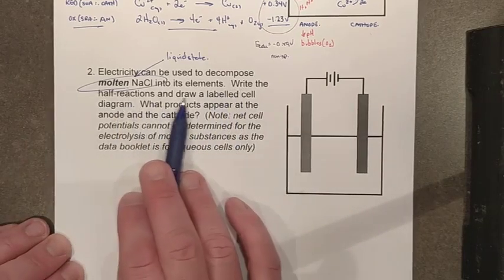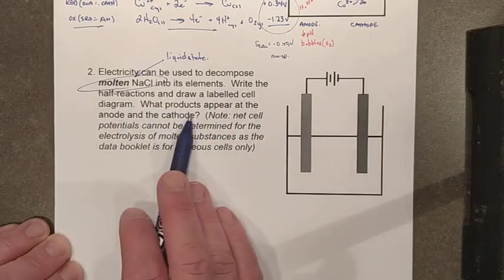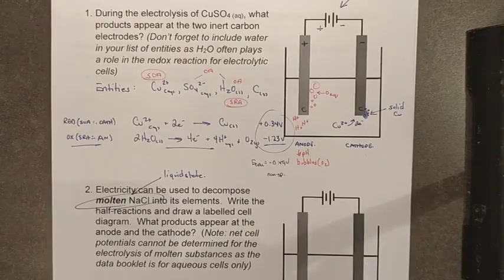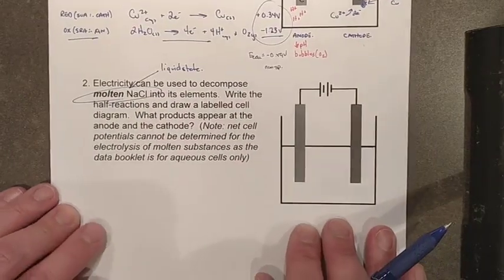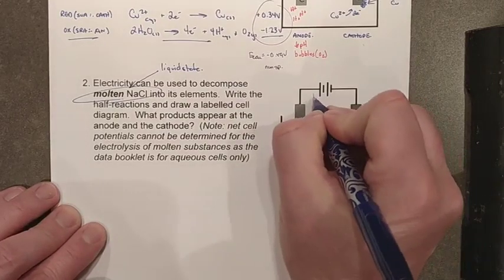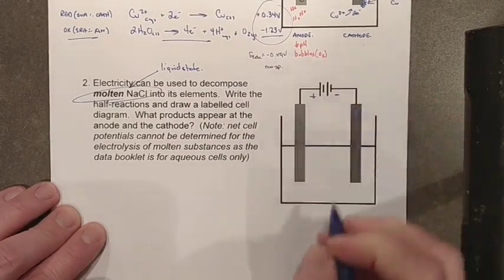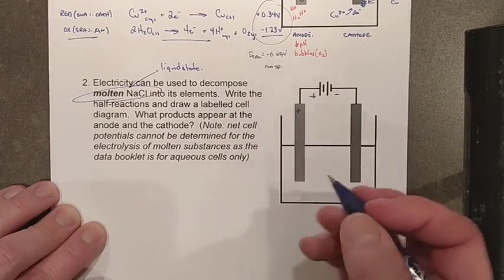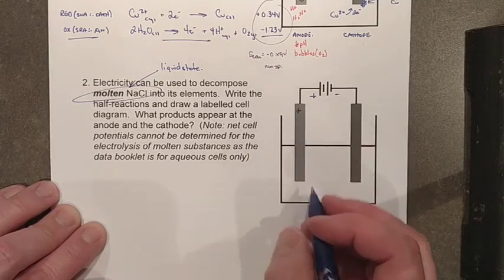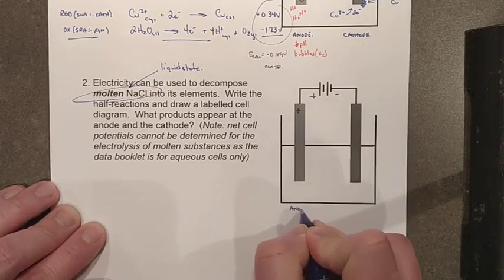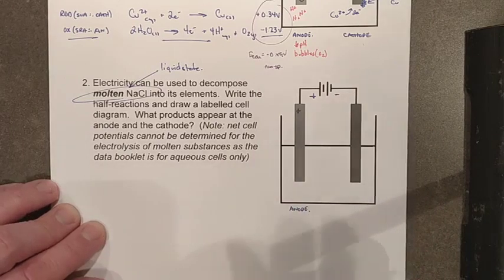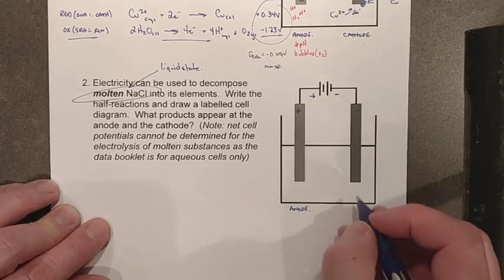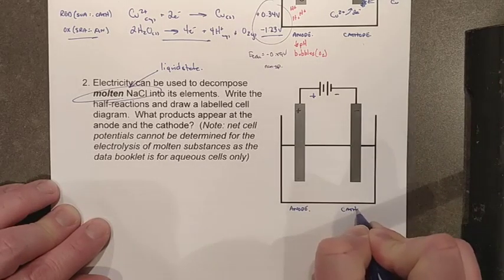So what we want to do is just write the half reactions, draw the labeled diagram, and figure out what was happening at the anode and cathode, much like we did in the previous example. Now we have some starting points here. We have our long positive bar and our short negative bar, that makes this electrode here the positive one. Now for this in an electrolytic cell, again, positive represents the anode this time. It's that one subtle change. Negative, there you go, we put that one there, and as we label this, that must be the cathode.